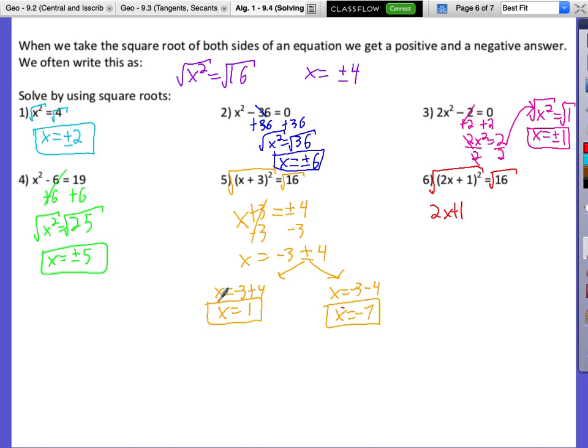Well, if it undoes, then why? That's why we're doing the square root, is to undo the square. I know that, but if 2x plus 1 undoes itself, then why are we writing 2x plus 1? The square root undoes the square, and we're left with this. 2x plus 1 is not undone. The square is undone.